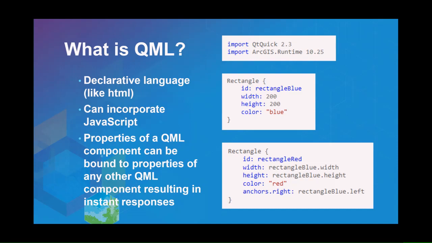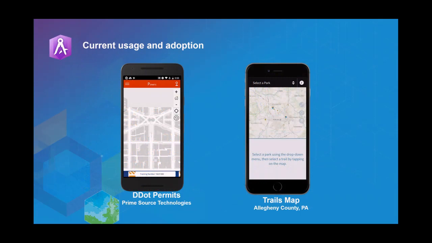If you're interested in this and want to know more about QML, that 1:30 session today is for you. AppStudio Advanced: a couple of the creators of this are going to be speaking and going deeper into that.